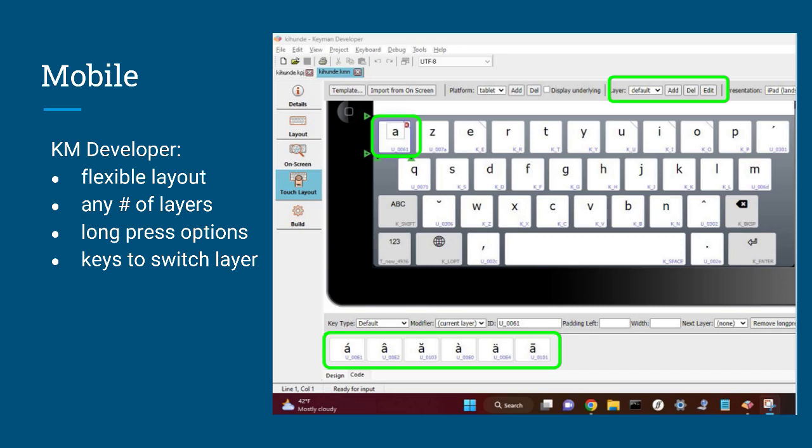So in this case here, if a person is using Keyman with the Hindi language, they might want to switch to the French keyboard. For other types of things they want to do, that key can be programmed to do that as well. The punctuation can be put here. This one includes accent marks. The accent is a combining accent. This accent is a combining mark that goes over. This accent is another combining mark that goes over. And then the different layers allow people to type nicely in Hindi.